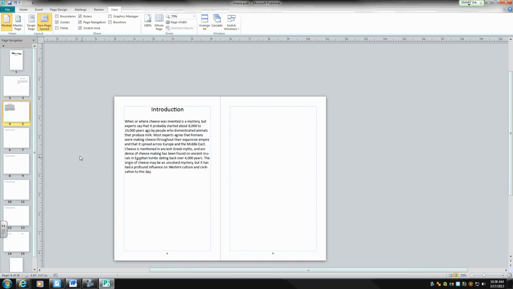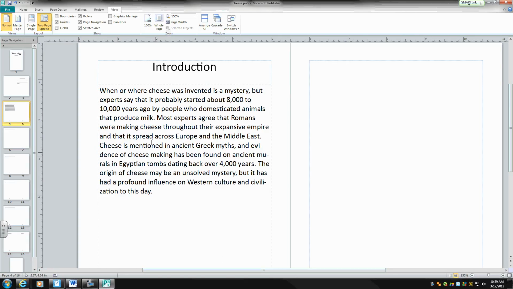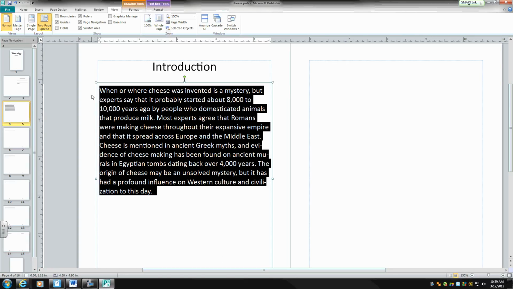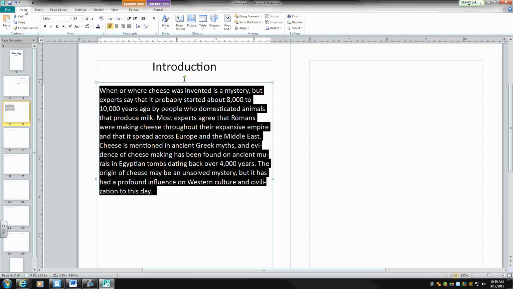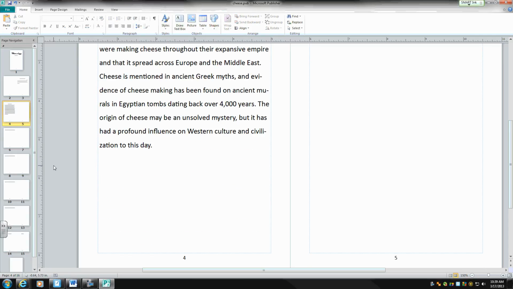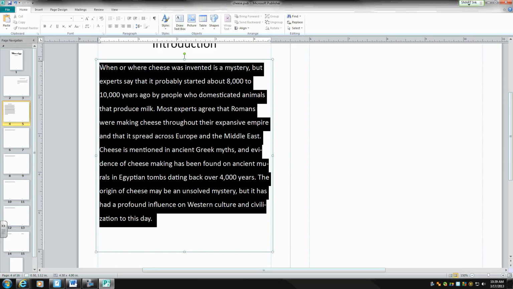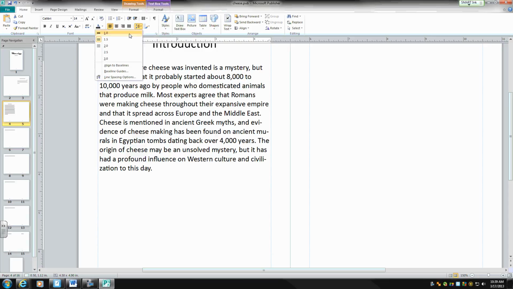Notice I have a lot of room underneath my introduction there. So you could do a couple of things. Let me zoom in here. You can highlight the text. You could change the spacing, so highlight it. And I'm in the text box drawing tool, so I want to go to the home tab up above. I'm going to change the spacing, which is this one here. Got my mouse on. Maybe 1.5. See what that looks like. That's kind of nice. It's a little space down there. I could highlight it again and change it back to 1.